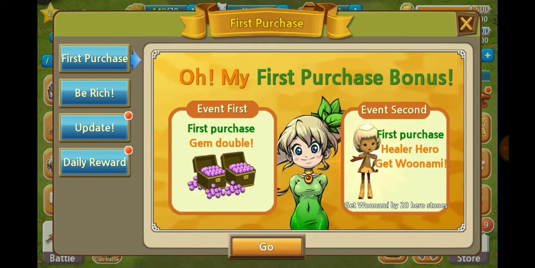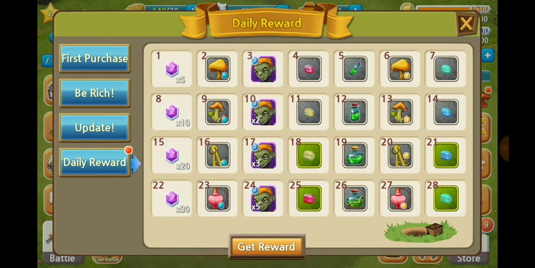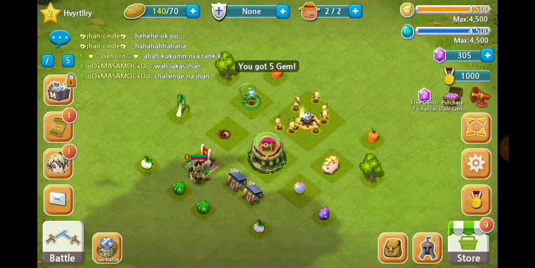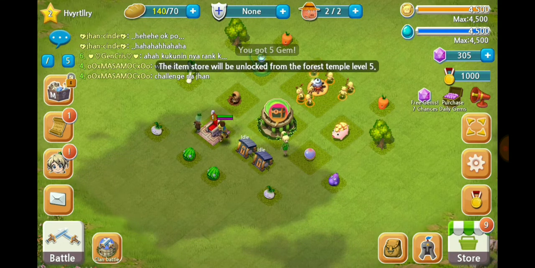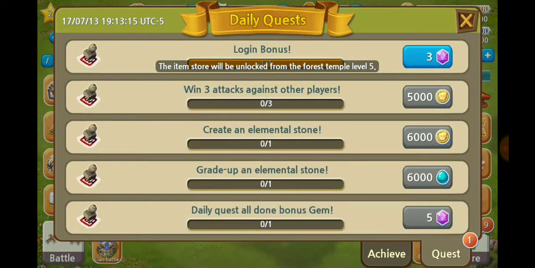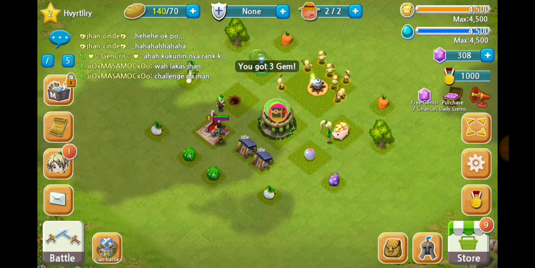Let's see, first purchase, yada, yada, yada. All these gems. Second purchase. All right, so let's get our daily rewards and get on the move. I'm ready to play. All right, so let's see some things we can actually have on the left side. You got our daily quests. I guess this is where you collect it. Collect the stuff, yeah, we collect that. Good stuff. All right, so we just got 3 gems back.